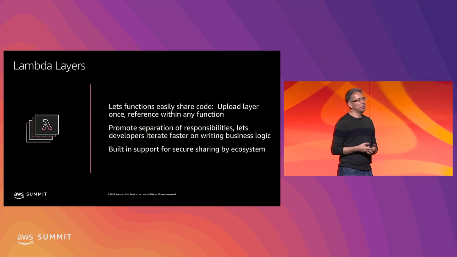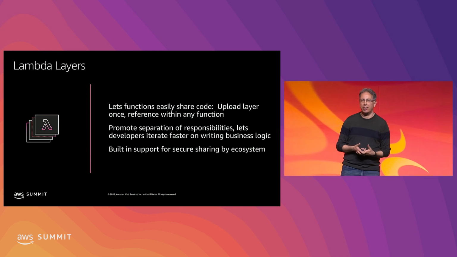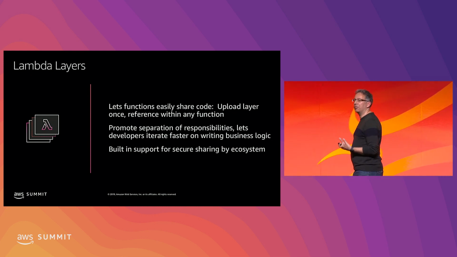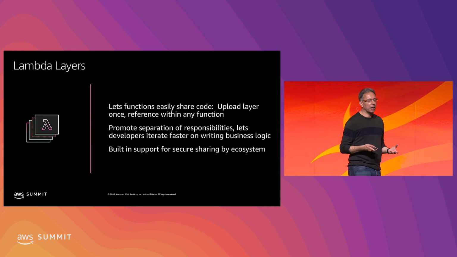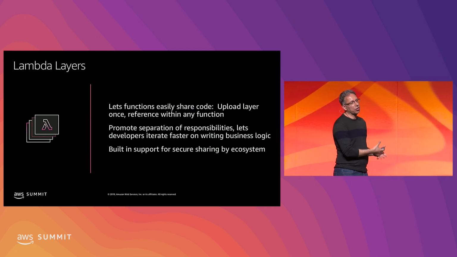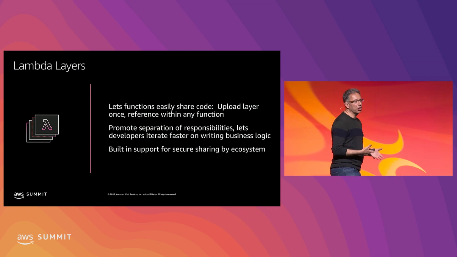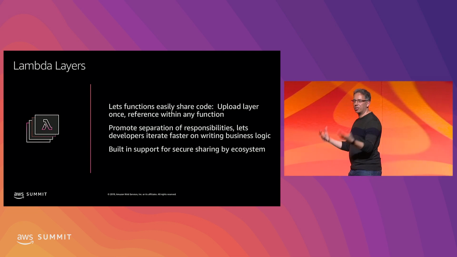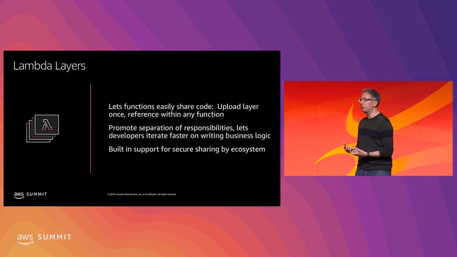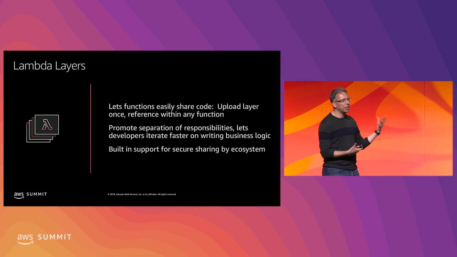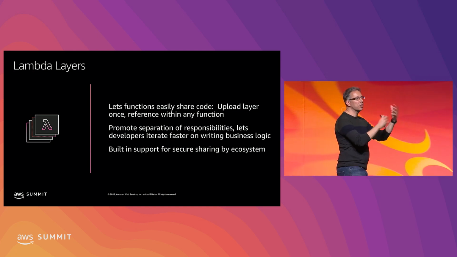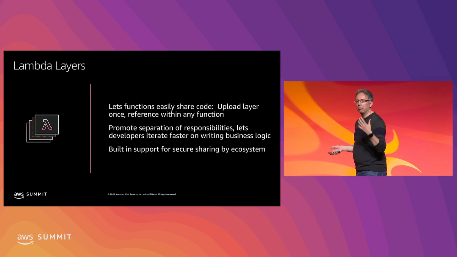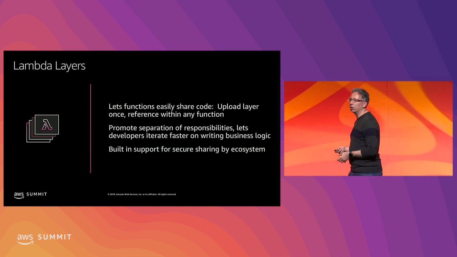To make it easier for customers to build more complex applications, last year at re:Invent, we launched layers. Layers are a way to package the dependencies of your application as a zip file. In this way, the business logic of your Lambda function remains really small. Normally, we notice that most Lambda functions are in the range of megabytes, but most of those bytes are just dependencies, libraries, and runtimes that you need to bring with you. The business logic is very small. So the idea with layers is to leave only the business logic, something that you update quickly and easily, in the Lambda function itself, and then bring the dependencies by connecting the Lambda function to a layer.